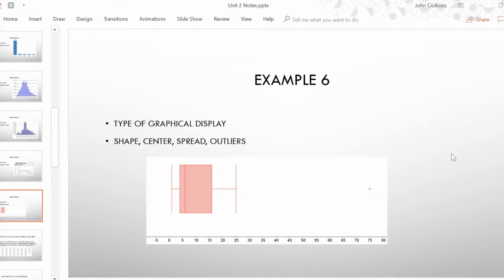in order to determine what outliers are. We won't really do a shape of a box plot. It's kind of a little more hard to distinguish there. Histograms are better for getting shape. Again, that's where we'll make a lot of our conclusions from. So on tests, I'll give you a set of data. You'll be able to determine which is which, so we'll get used to using which graph for which. And again, once you get that down pat, it makes the data analysis piece of this a bit easier. Key idea with box plots is this is how you find outliers. They literally show up as red dots.